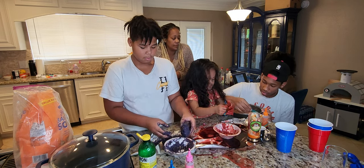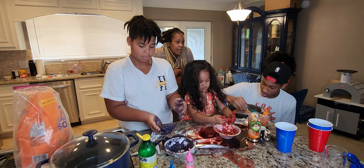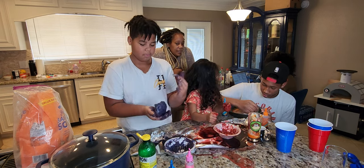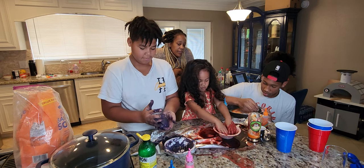Sand. Mm-hmm. So I feel like you basically made homemade sand. Yeah. But it's cold. That's the only thing. It's cold. Yeah, and it feels slimy. Oh, whoa, be careful, so it won't be a fight. It's still translucent.